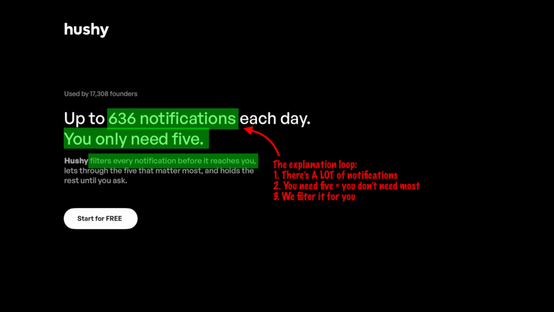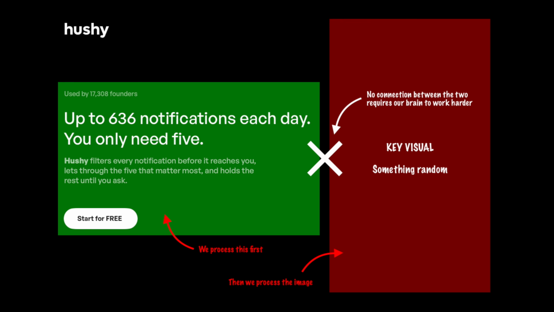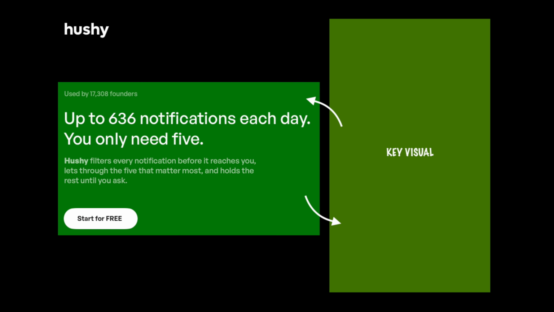So we just keep it in that kind of number game, but it can be something else. It can be emotional connection, emotional context, or a direct benefit. But even here, if we have a key visual that doesn't match what's on the left side completely, it's going to take much longer to process that information for your final end customers, which means many of them will just bail out of the website and not give you money. Because a good key visual should reinforce the message on the side of it.